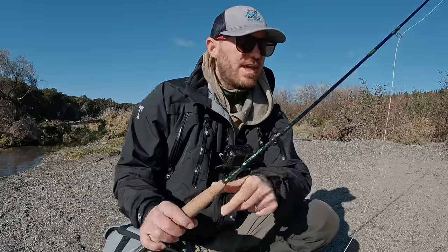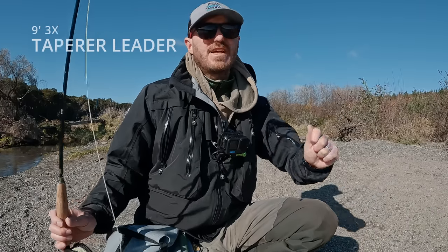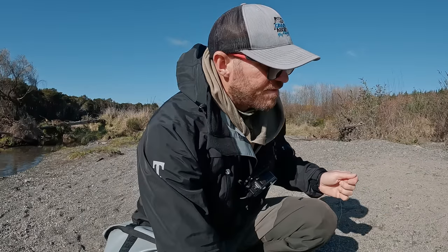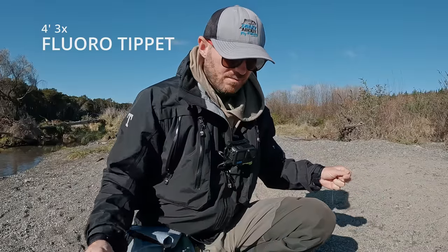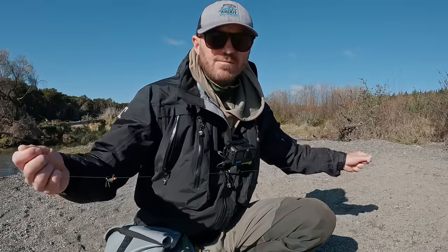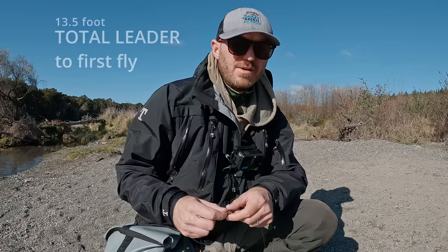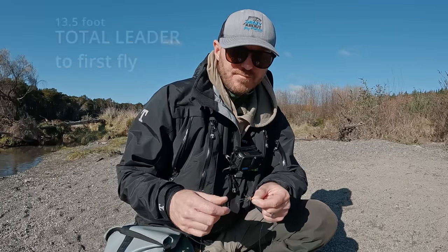And to that performance fly line, I have a 9 foot 3x tapered leader, and then I have more 3x attached to that. In total, it makes the leader length about a rod and a half, so maybe another 4 foot attached to that tapered leader.